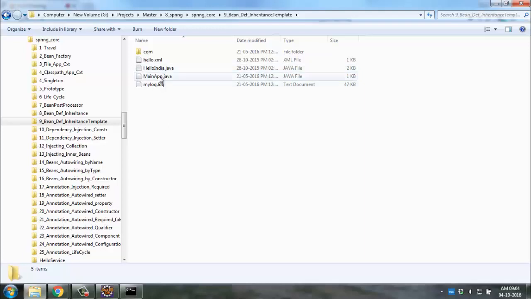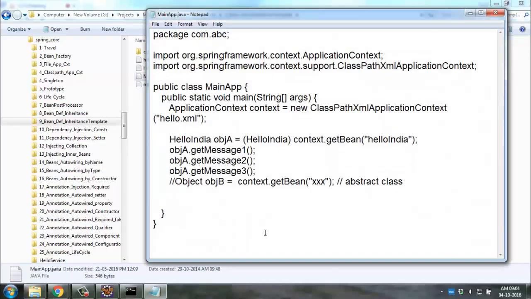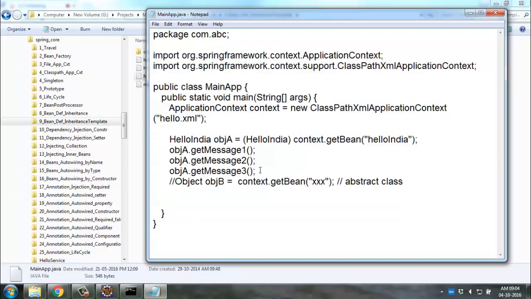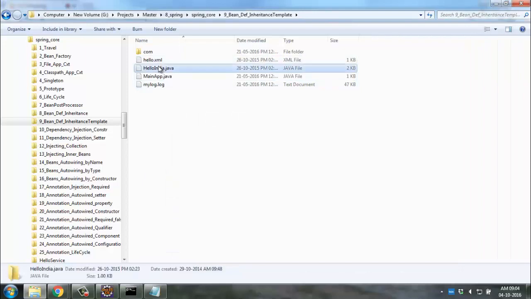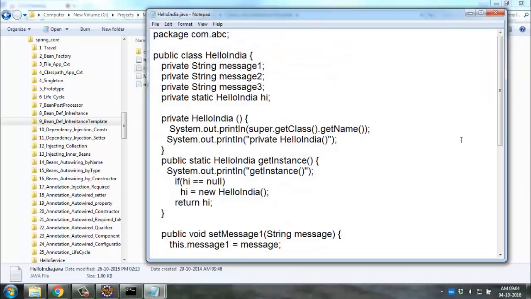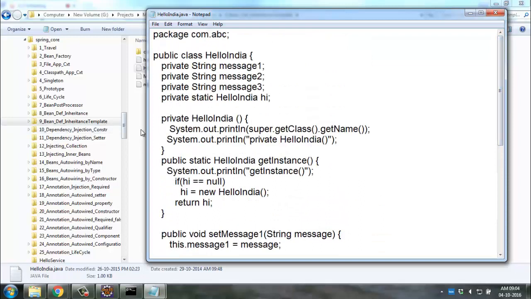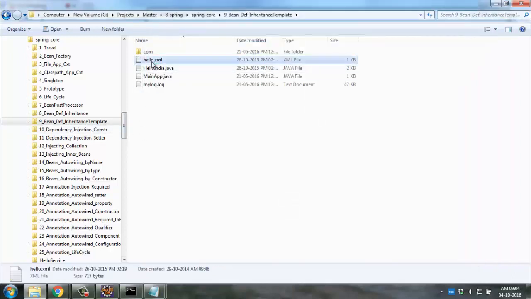Coming to template. Okay, this is the same. No difference. This is also the same. Setter, getter, everything is there. What about XML?